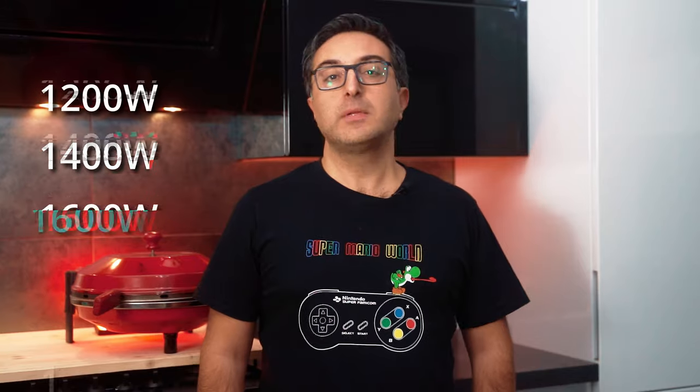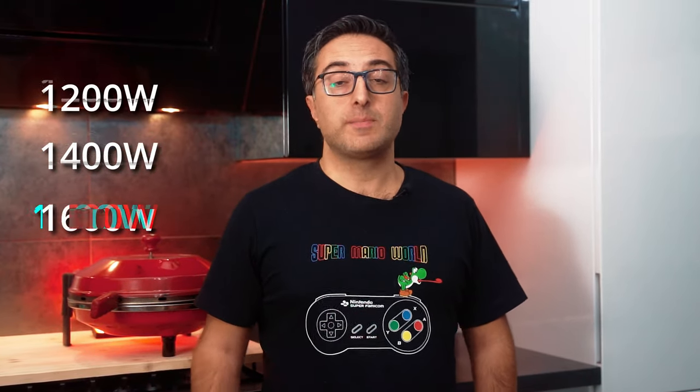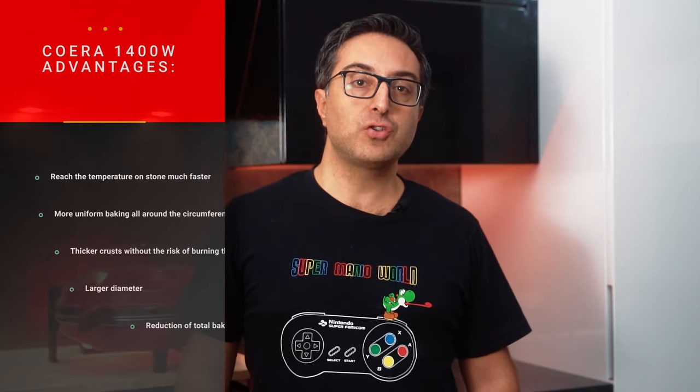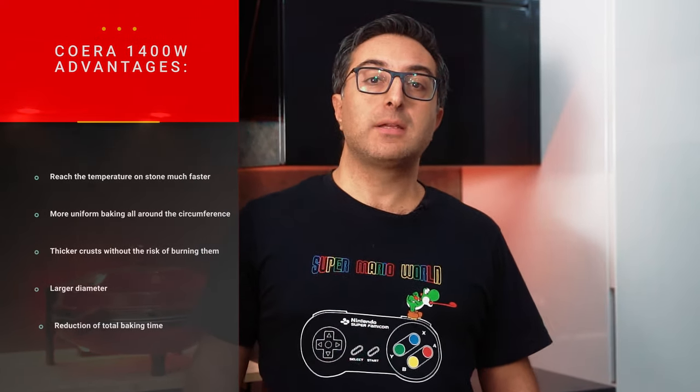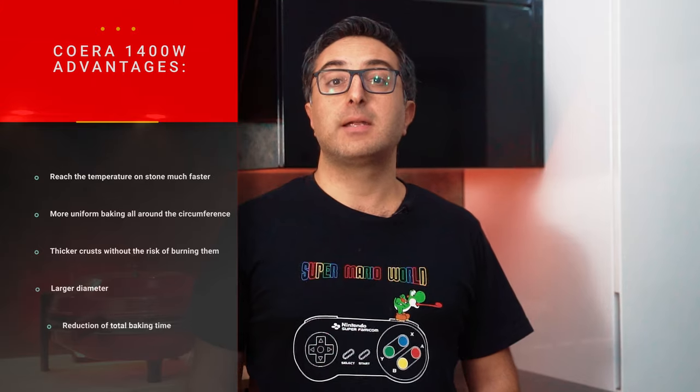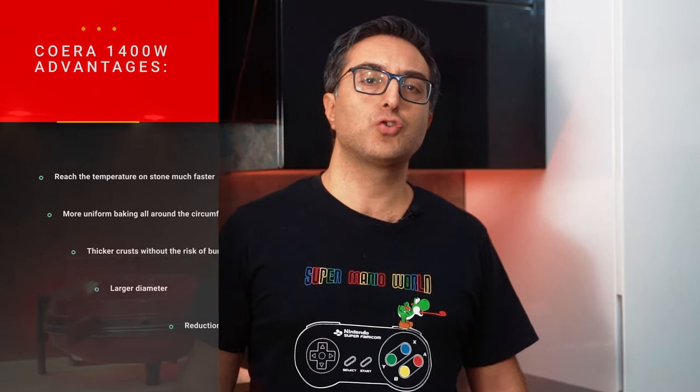The Coera is instead available in 1200, 1400 and 1600 watts versions and should give us the following advantages. First of all, we are able to reach the temperature on stone much faster when compared to the two heating elements, also thanks to the additional power. Then we should also have a more uniform baking, being the Coera a double circle heating element. Moreover, being able to forge the Coera to our liking will help a lot, as we could be precise in centering the heating element in the stone in order to ensure a uniform baking. It will obviously allow us to have wider pizza, a few centimeters more. And then we obviously have the baking time that goes down from 90 to about 50 or 60 seconds.